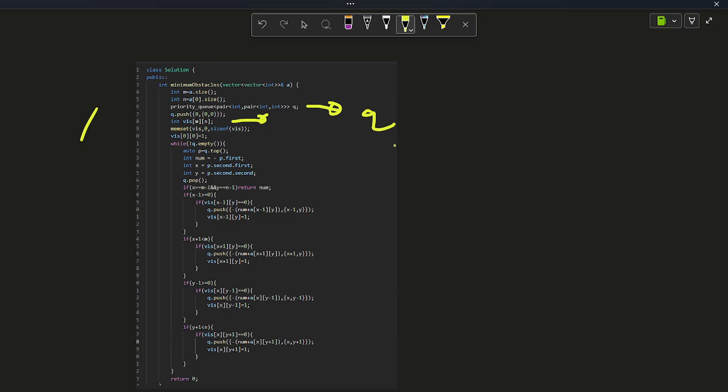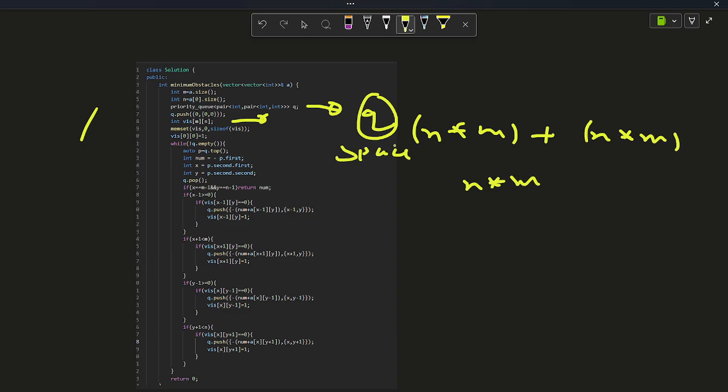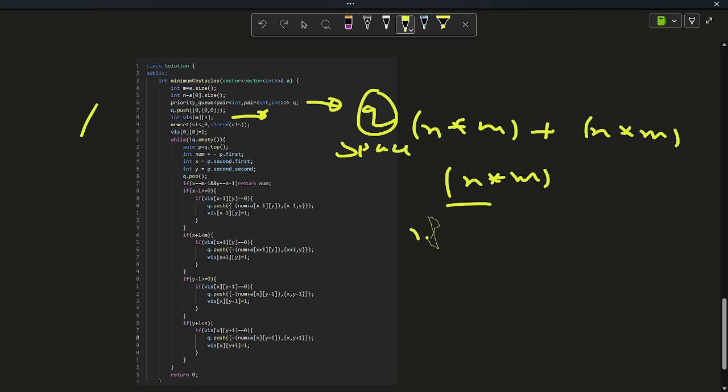In this priority queue, the maximum number of elements that can be inserted is m into n, and we are using m into n of visited array. So the space complexity for this problem is n into m, and the time complexity is as follows. The priority queue will have m into n elements, and inserting any element in the priority queue requires log of whatever number of elements we are putting into it, so m into n.